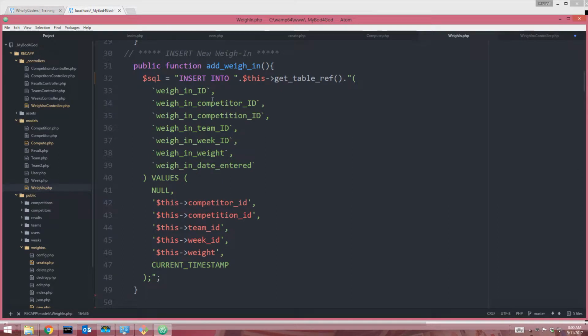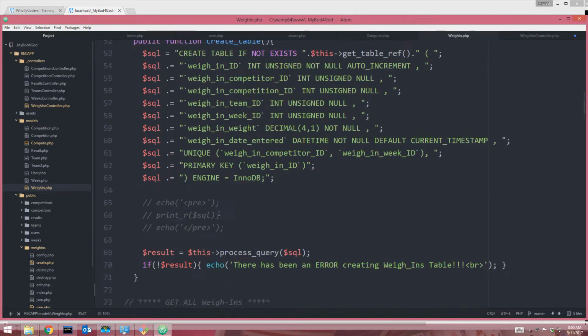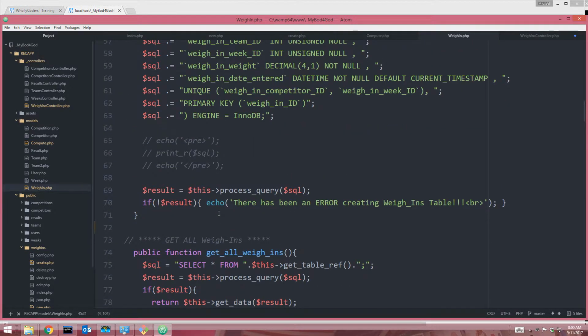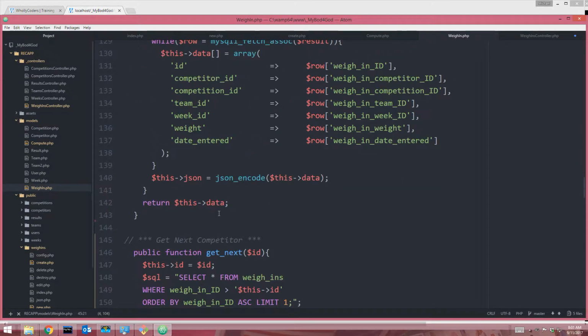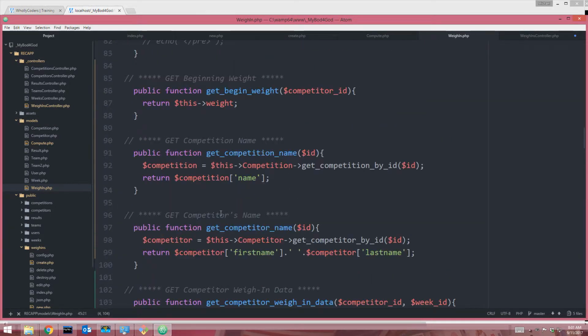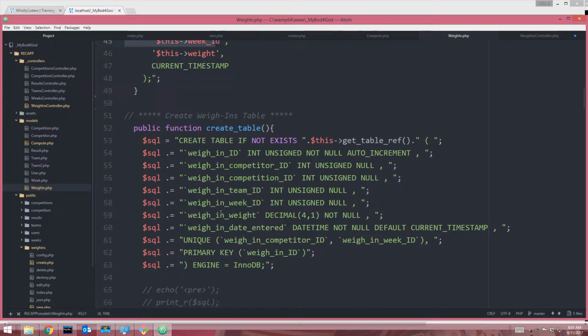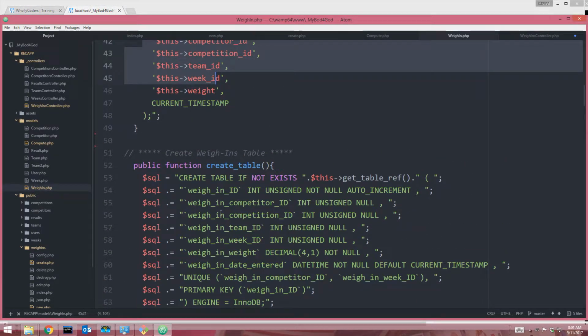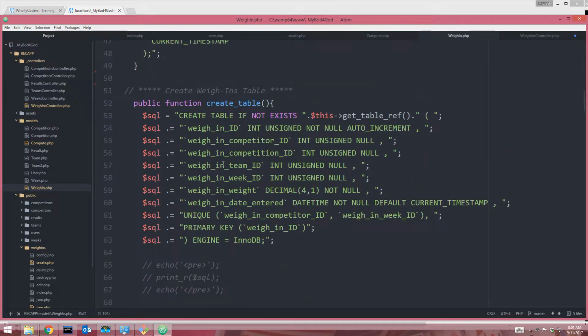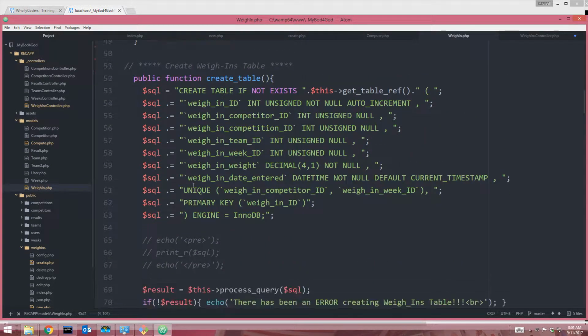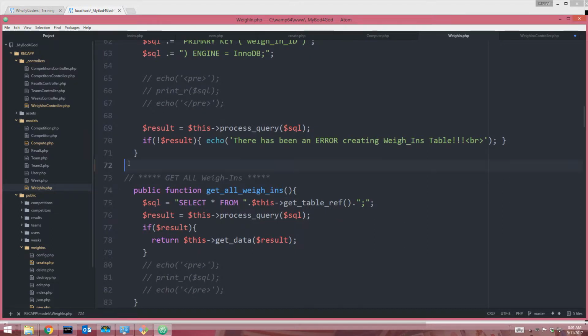It shouldn't be add weigh-in because obviously all of these fields are not set yet. So it might be create weigh-in, and there is no create weigh-in. So I think that's the issue. I think I need a create weigh-in. Yes. So I'm going to create a method called create weigh-in here, because create table, create T, create W. So that will be here.